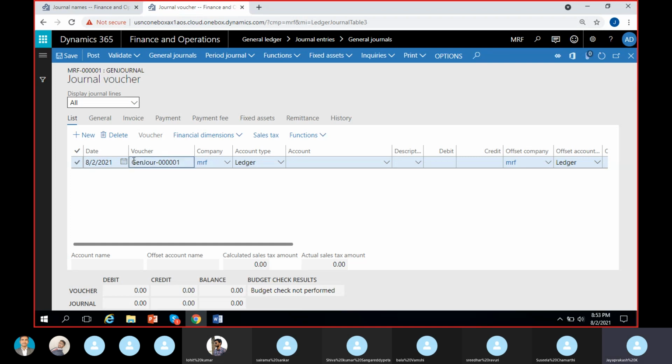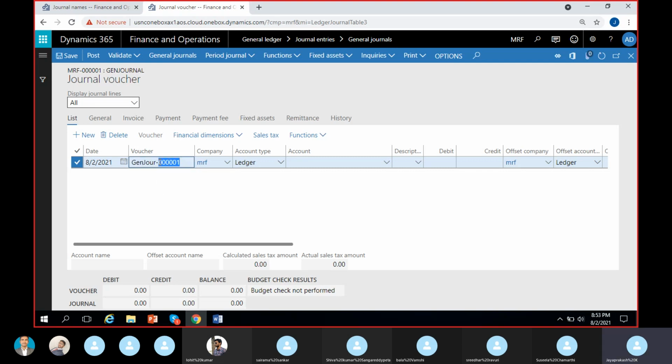So you can see general journal 0001, the voucher number is automatically created. So we have created a format for the voucher series for the journal, right? Since I have selected that journal, the voucher number is automatically generated, and there we have seen next number as 1, right?